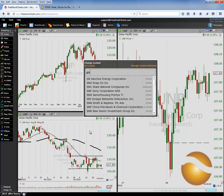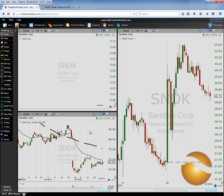Next we have SNDK. SanDisk actually looks pretty good on the short side. Look at how clear this is — above the opening price the entire day. So now you know any short sale you take above, no matter how much you want to be short here, not as much conviction until it trades below here. Not only was it not below today's opening price, but it was actually positive from the entire day yesterday, even though we wanted to be short from yesterday's close. So a lot of reasons to filter that out and not be short.